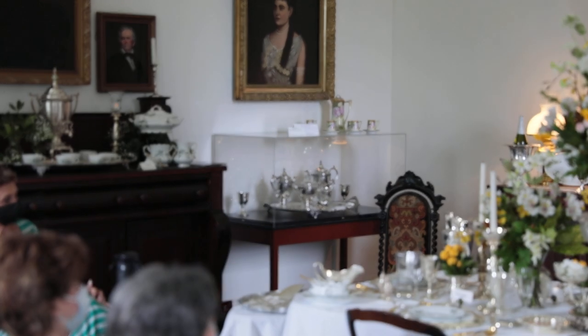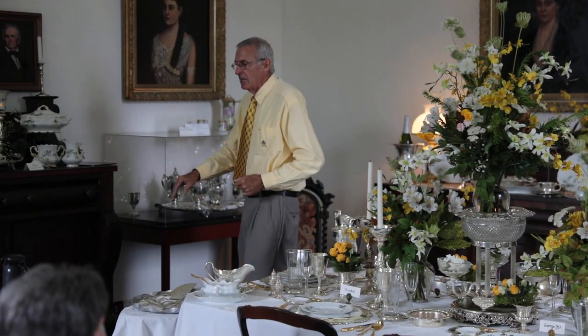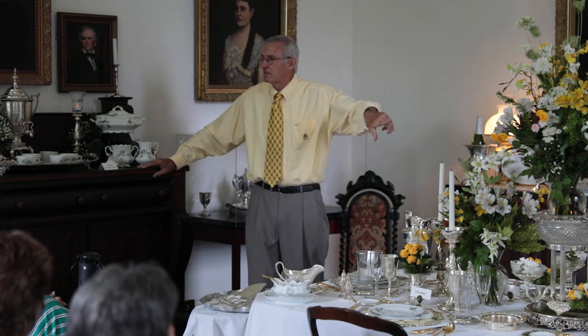The centerpiece on the table would not have looked like this for a seated dinner. I've done this as a show table because most people going through here during the event will be standing, viewing it from higher up. You don't want to sit down at a table and not be able to see the person on the other side, so you wouldn't have such tall things for a seated dinner. But for a reception or tea where guests walk around picking up finger foods, you could have something very tall and impressive with no chairs around the table.